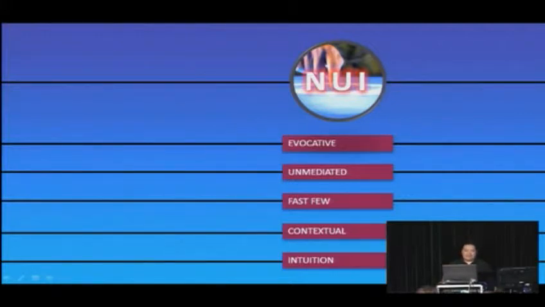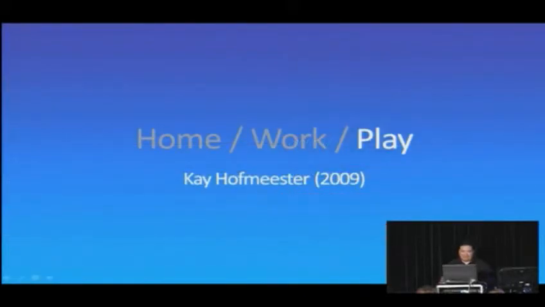So these are the five areas of natural user interface in which we identified the difference and came up with some guiding principles and invoked some laws from other disciplines. And I'll talk about that in further detail, but to break the rhythm of it, because it's going to get pretty academic in a moment.